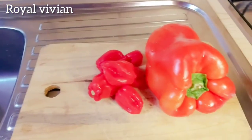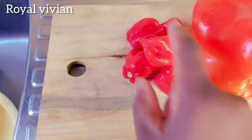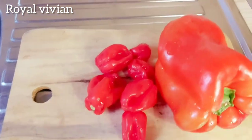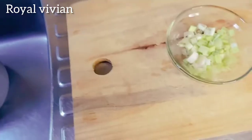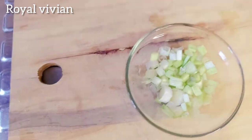So guys, for this recipe, these are the ingredients I'll be needing. I have my bell pepper and then some scotch bonnet pepper. I want it to be very spicy because sardine without pepper will turn my stomach, so that's why I want it to be very spicy. I have my already sliced onions, and I also have some spring onions here to garnish the stew.